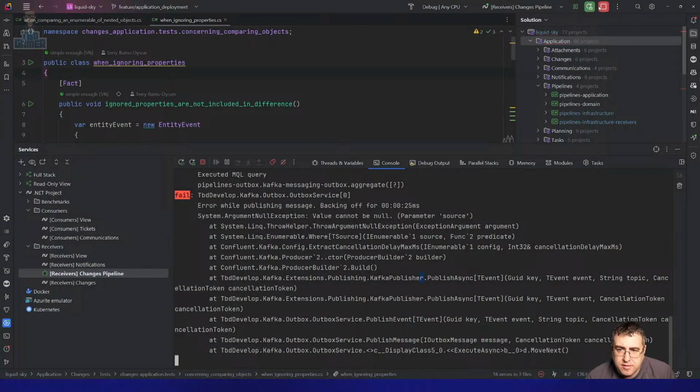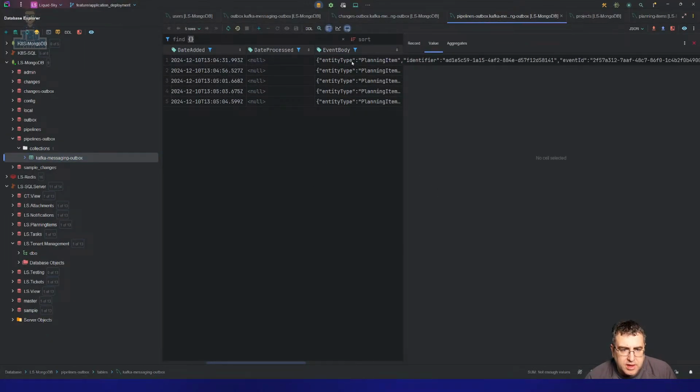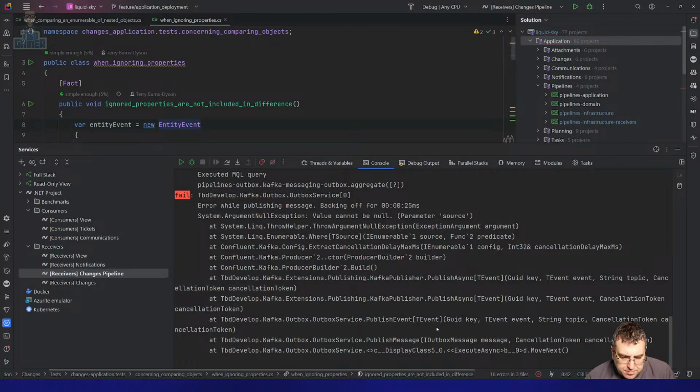Publish message. So that's still failing. That's okay. Well, it's not okay, but it's going to have to be. Value cannot be null. Publish message. Publish event.